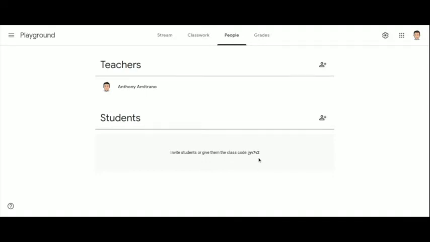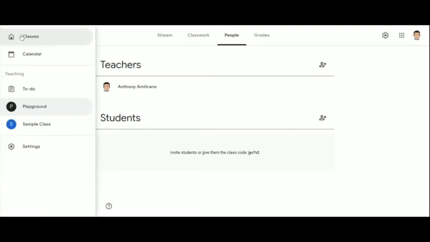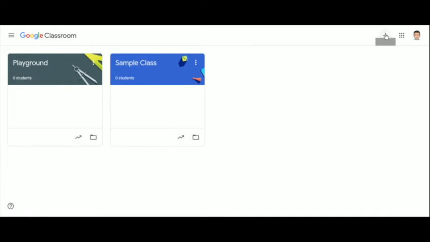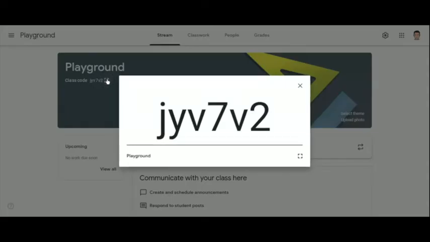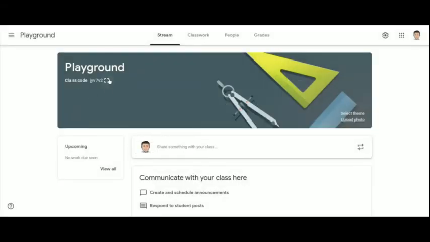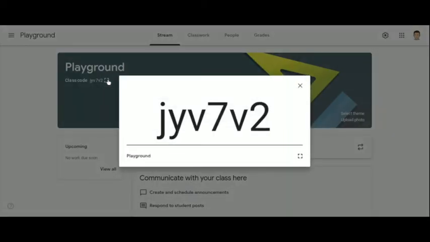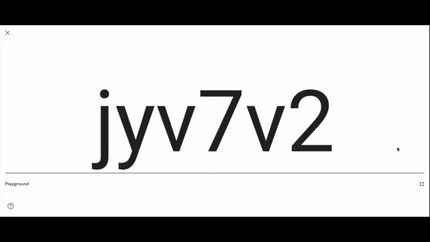If you want, you can also invite them using this class code. So back when we started here, when we went back to our list of classes, we'd click this plus sign to create a class. You could click join a class, and then you would enter in that code there. I learned this in a session the other day. If you want to display the code in really big letters and numbers, you just click that button there. So again, that's right next to the code here. Display code. If you want it super big, you can click this again, and that makes it really large so that everybody can see it.